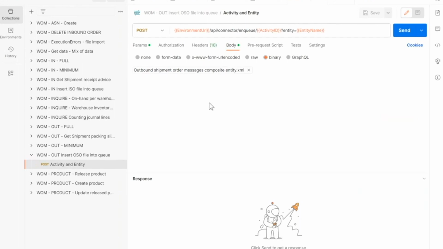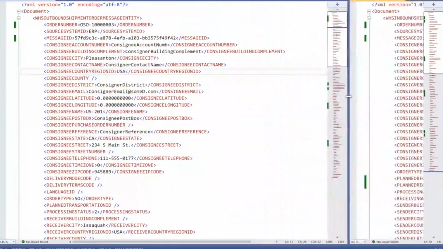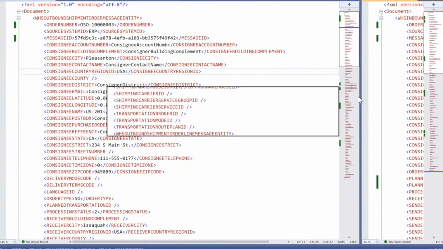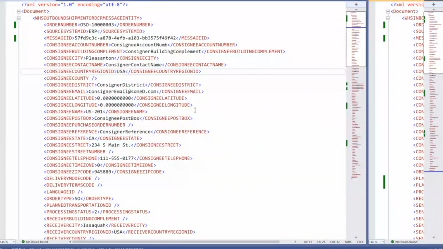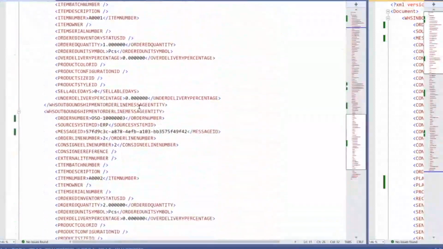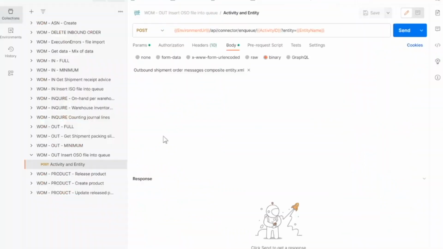For this example, I'm using a combined entity, and the outbound message now has the header and then the lines. So this is completely the same as you saw for my inbound here. This is just a message or a file that I will send off in this example.